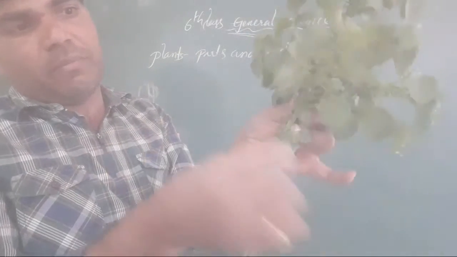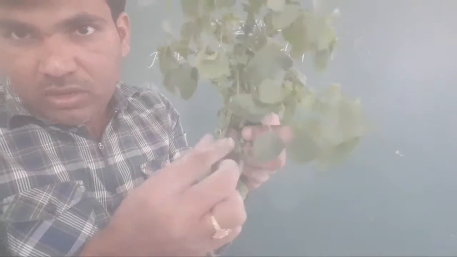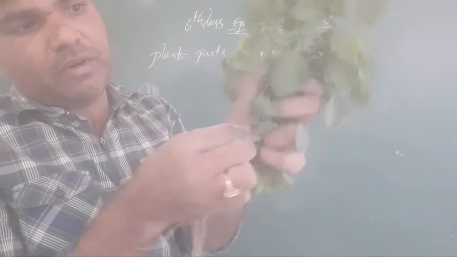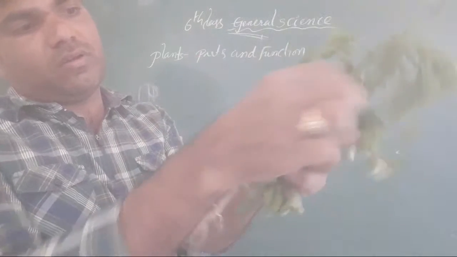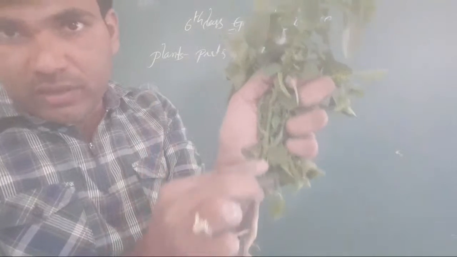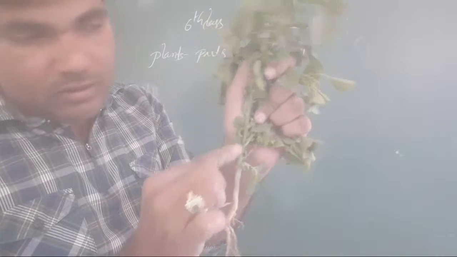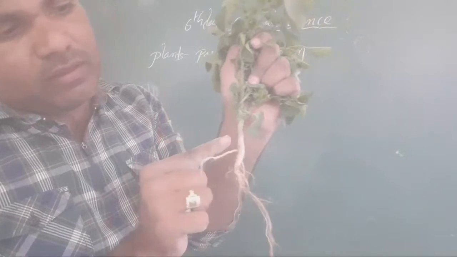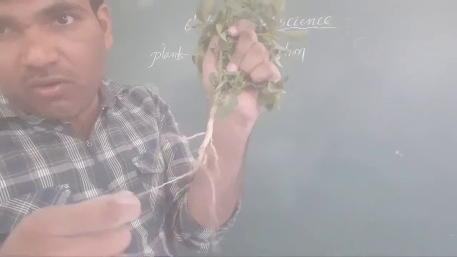From here to here, it is what actually? This is all stem. Understood, all of you? These all are stems. The middle part is totally called stem. You know very well. But after that, this green part, there will be somewhat a white part. One check here. Clear or not, all the students?